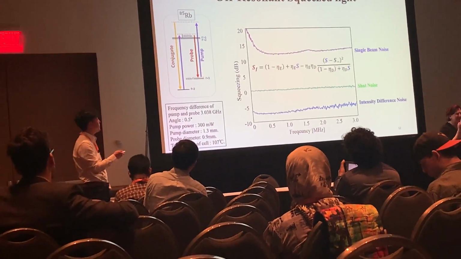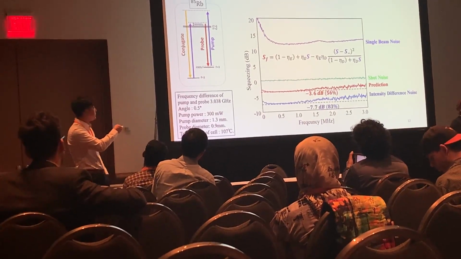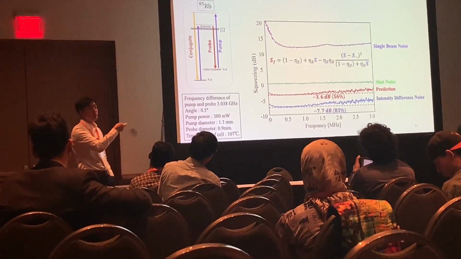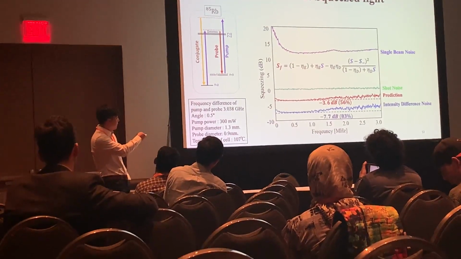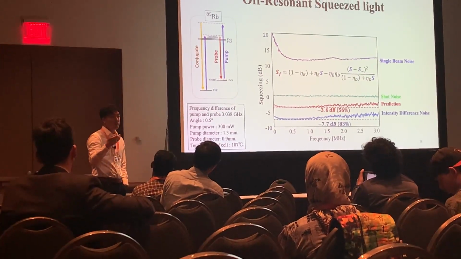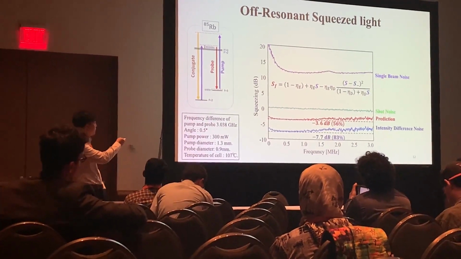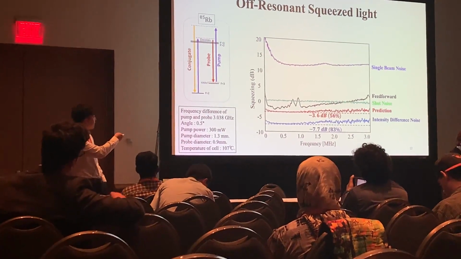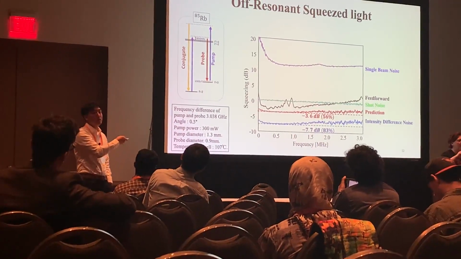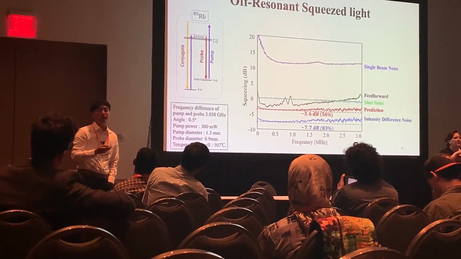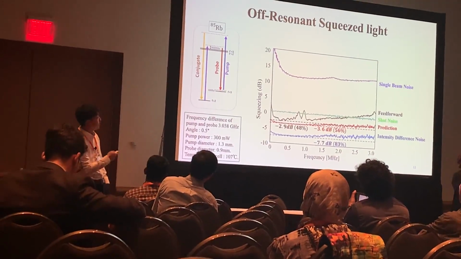Using the theoretical calculation, we can get the prediction. You can see we observe 7.7 dB of squeezing, and we reduce 3.6 dB of noise. I mentioned before that in the ideal case we will get a 3 dB reduction, but here we got about 4 dB of reduction. This is because of the losses from the feed forward and the imperfect detector. When we measure the feed forward, you can see that the feed-forward trace goes up as the analysis frequency increases. This is because we are limited by the bandwidth of the detector, which is 4 MHz. So we get about 2.9 dB of squeezing from the off-resonant case.